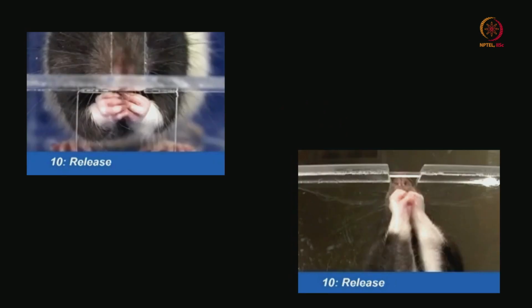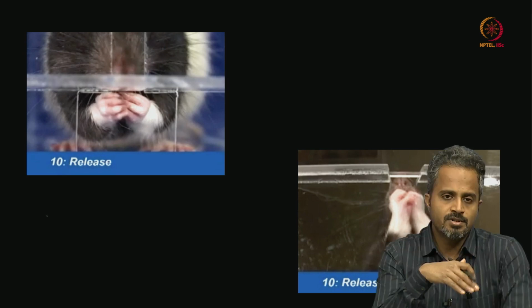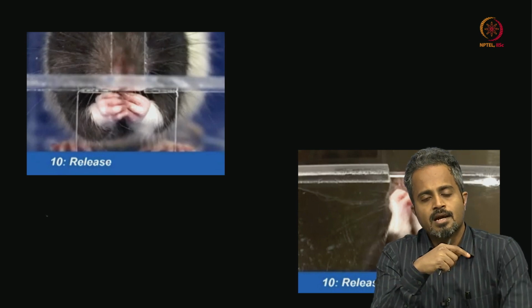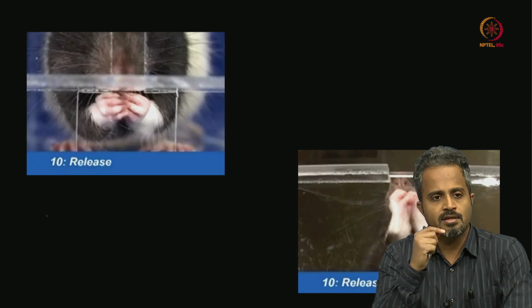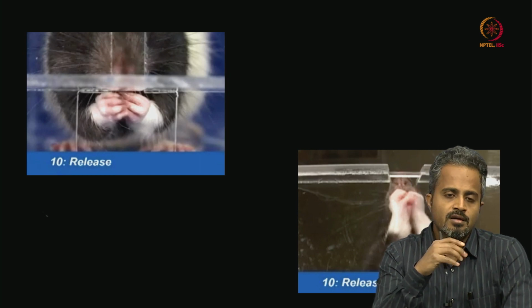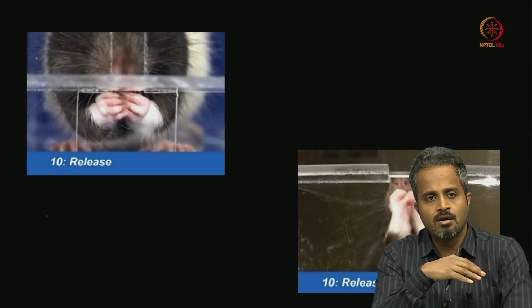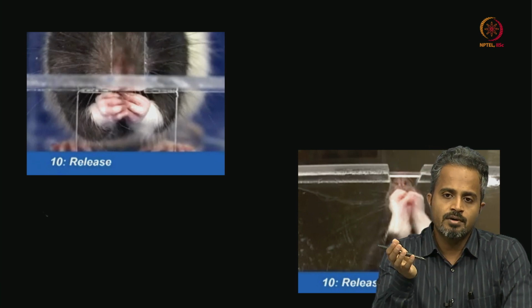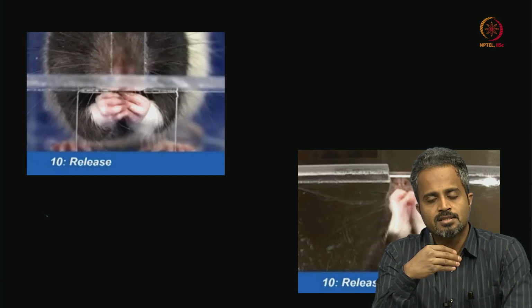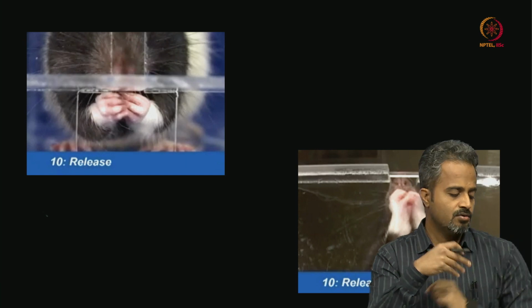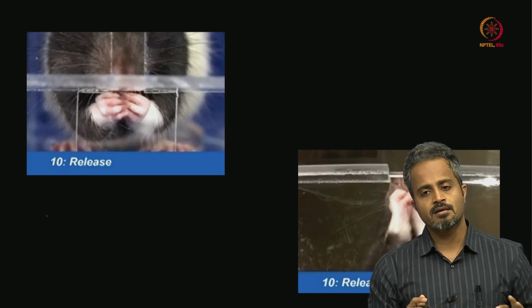Then obviously the release, which is the last step, where the food pellet is released into its mouth before it starts chewing and swallowing. So those are the 10 individual steps that you can observe, break down, and then analyze, and compare with each and every component that you have captured before the stroke surgery or after your interventional strategy comes in. That is how you can rate the entire behavior.